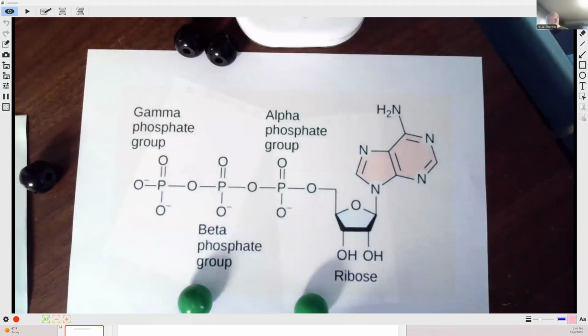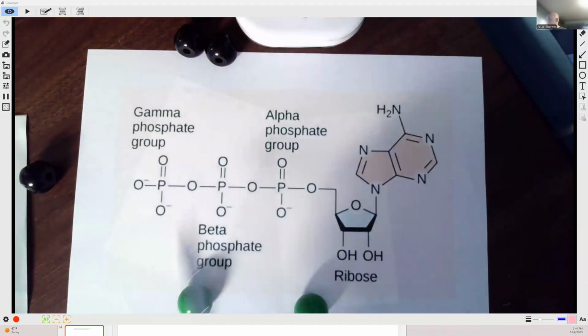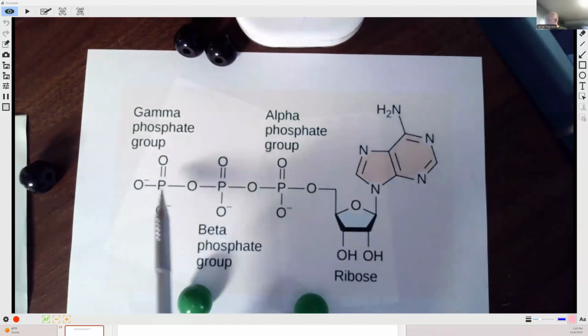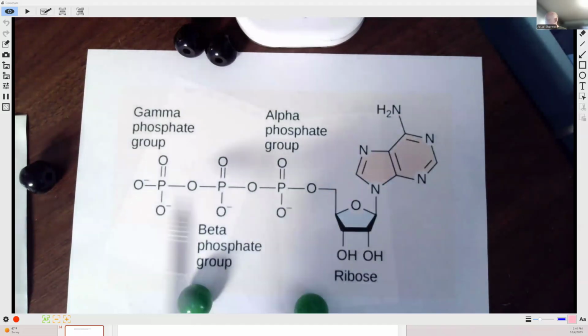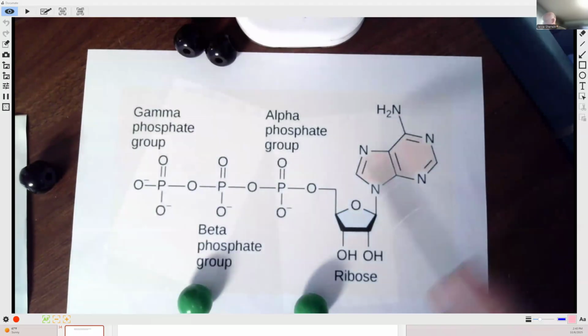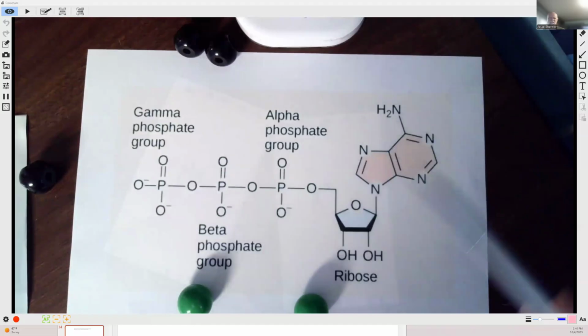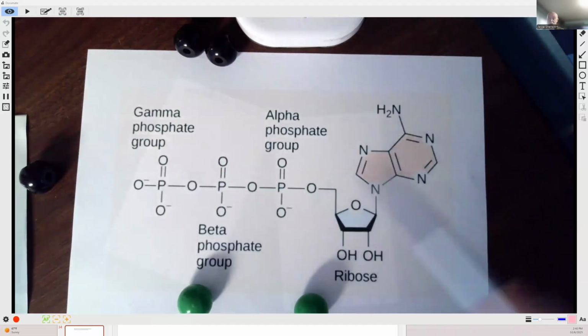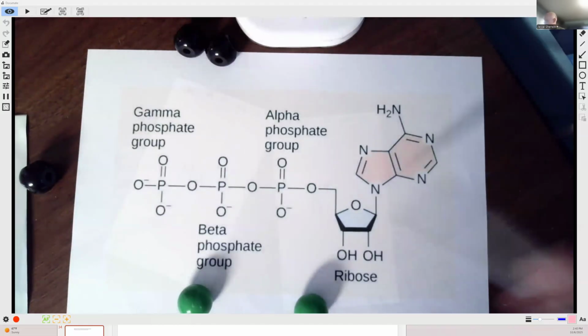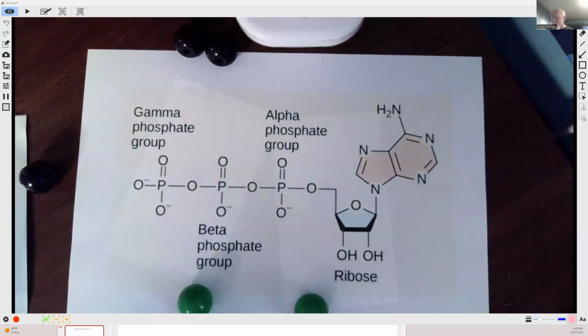So first off, here's a diagram of the ATP molecule. This thing's big. But what we're really concerned with is right here, these three P's. These are our phosphate groups, the phosphates right in the center. Over here to the right, this is important too, but I really don't care as much right now about this. We'll talk about these things later on, especially DNA.